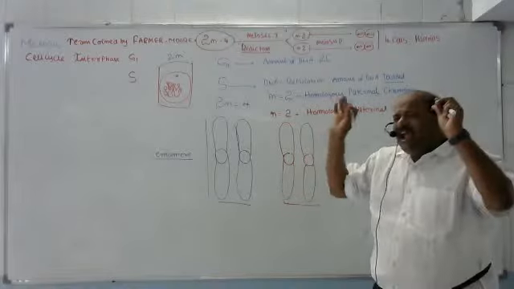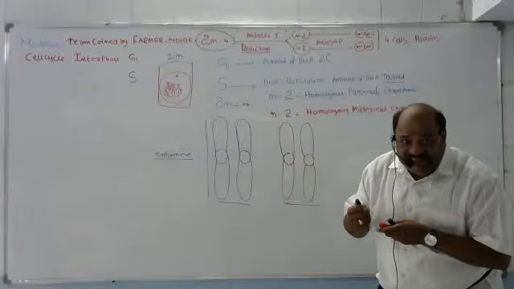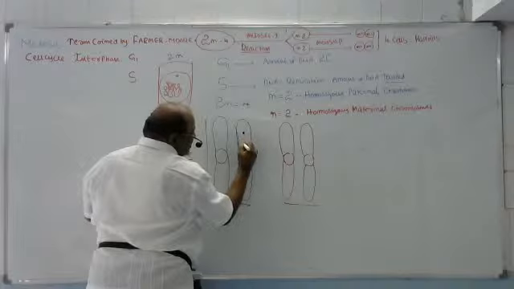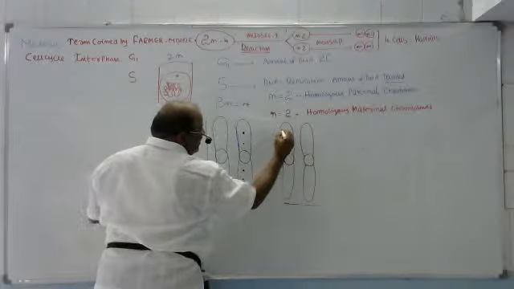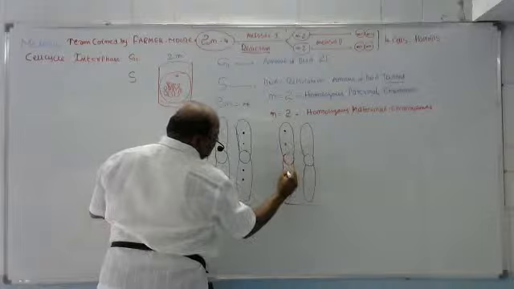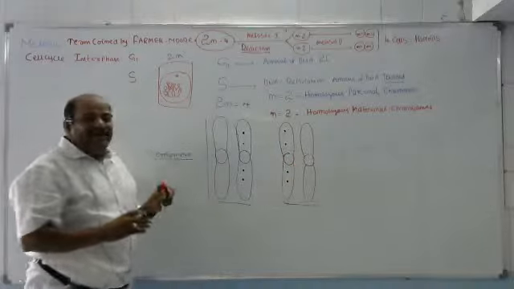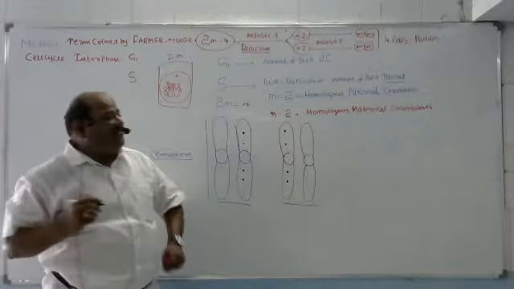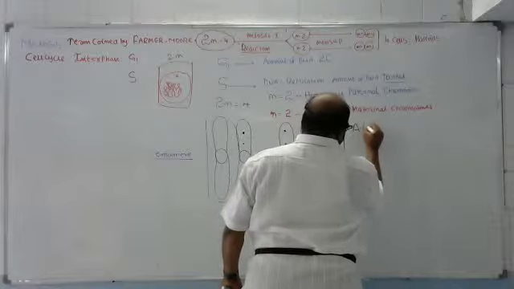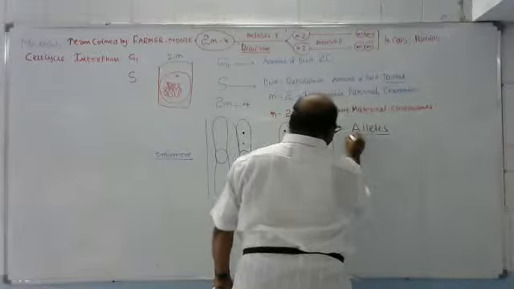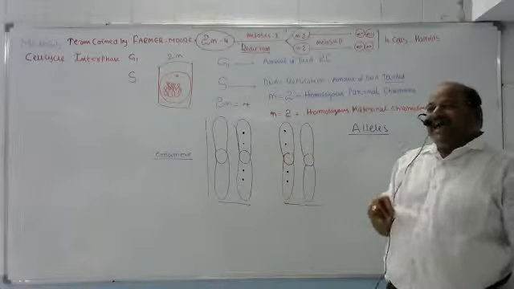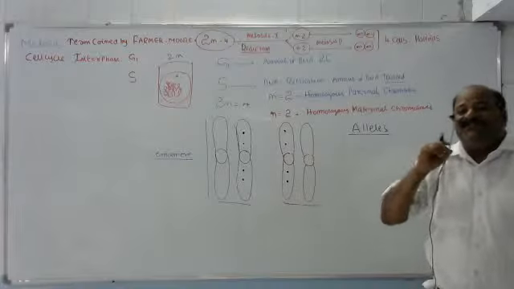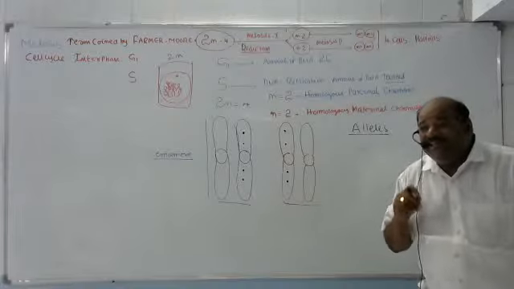Almost all of them are having the same type of genes. Look at here. Now I would like to take an example. Here a gene is there. Here gene. Here gene. Here gene. Here their genes are also the same. But in what way are they different? Their alleles are different. A-L-L-E-L-E-S, alleles. Allele means the alternate expression of a gene.